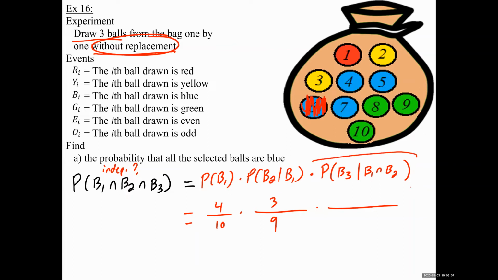Then this probability says we're about to draw the third time, and I've already done this. The first one was blue, and the second one was blue. And they're not coming back in because we're drawing without replacement. So I have to remove 2 of the blues. So let's say I do that, and now I'm drawing from this bag. What's the probability I get a blue out of this bag? 2/8. And then you multiply straight across. 4 times 3 times 2 is 24. 10 times 9 times 8 is 720. And that's part A of this example. Questions so far?